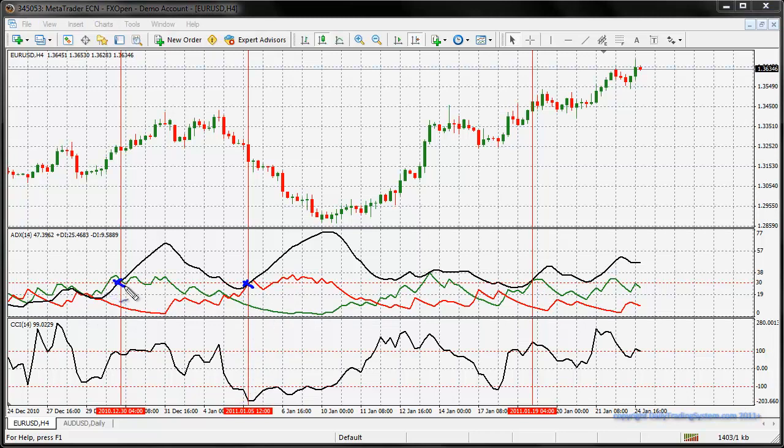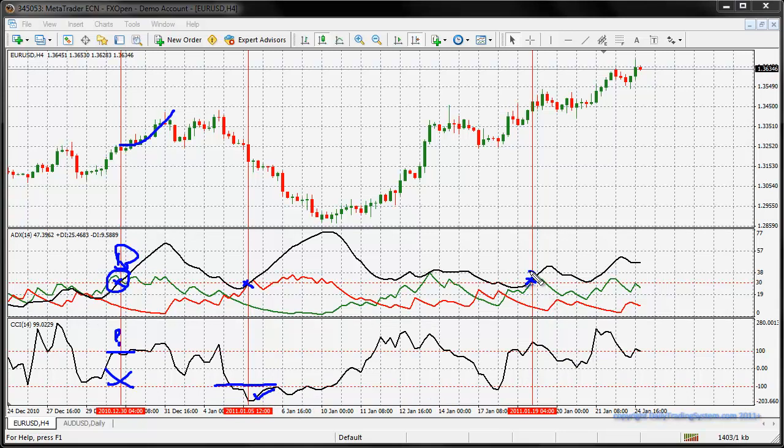Alright, let's go back and show you another one. We can see again right here the rules that I've applied. Although this one looks good for a buy, it doesn't meet in that top half, so that's no good, even though it did go up. We never really know what's going to happen in the future, so I like to look at these patterns to see how many of them actually emerge.